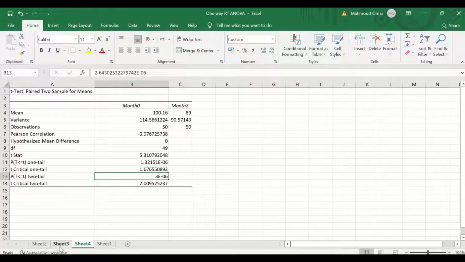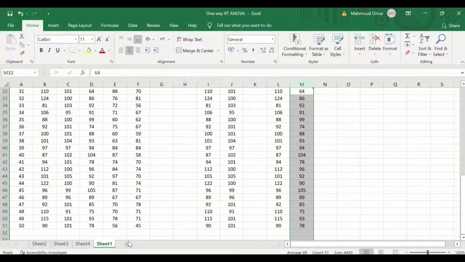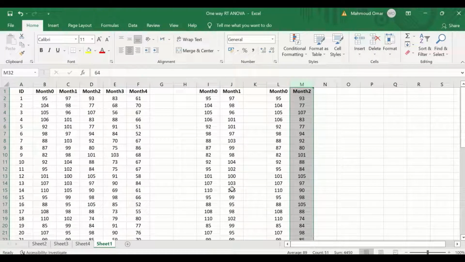So this is the way to perform one-way repeated measure ANOVA in Excel, followed by pairwise comparison.